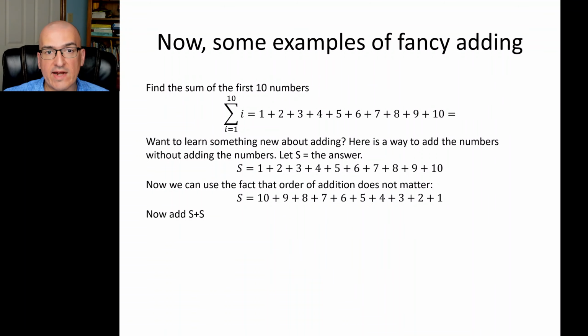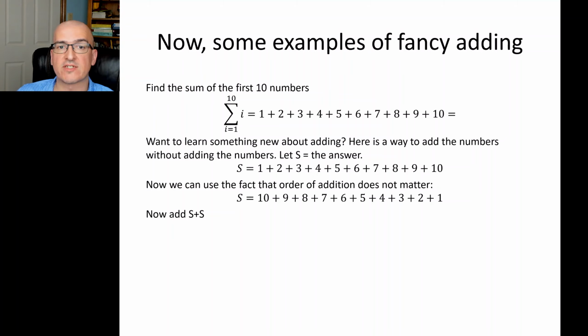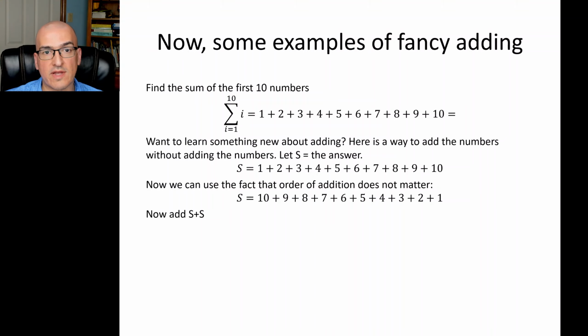Let's think about adding something really simple, like just numbers, like the first 10 numbers. What's 1 plus 2 plus 3 plus 4 plus 5 plus 6 plus 7 plus 8 plus 9 plus 10? How would we add those up without actually adding them up? Because you can add them up and get the answer, 55. But I didn't actually add them to get that answer. There's a way you can get that answer, like add the first 12 numbers together. The answer is going to be 6 times 11, 66. How? I'll show you.